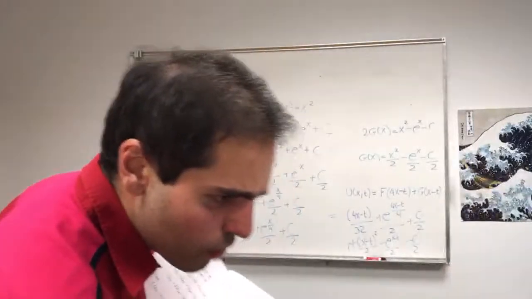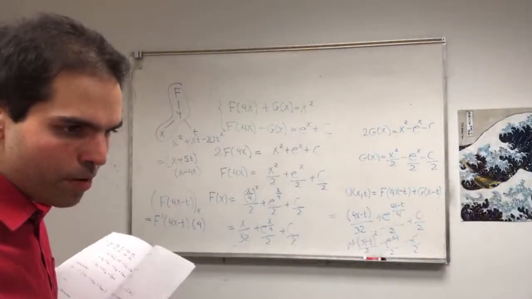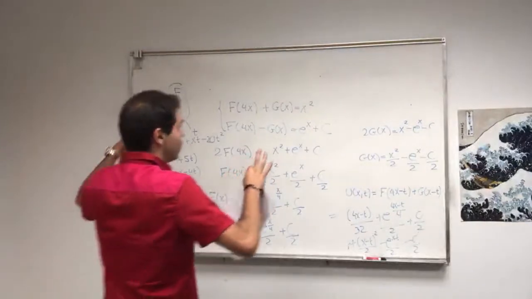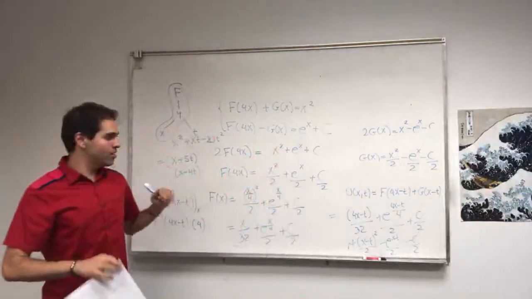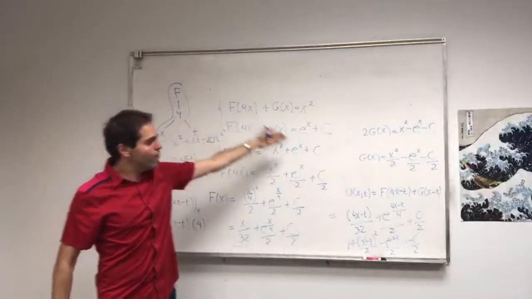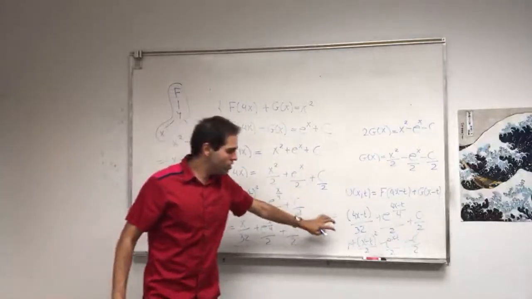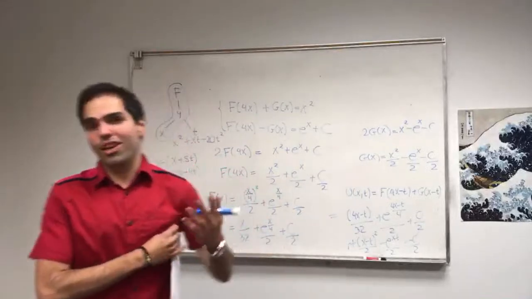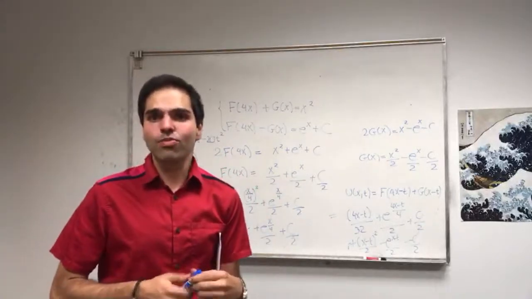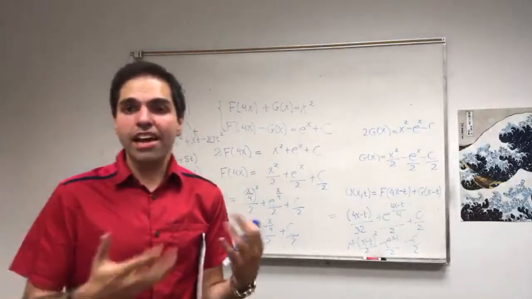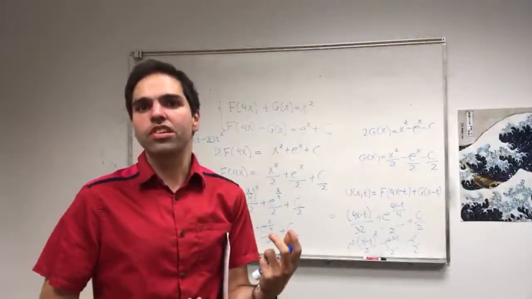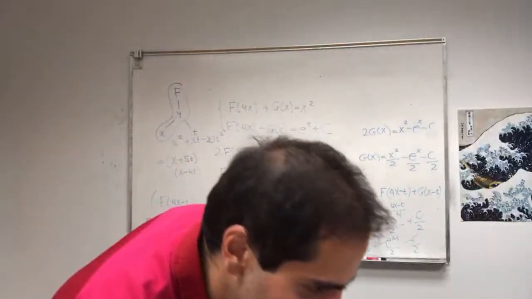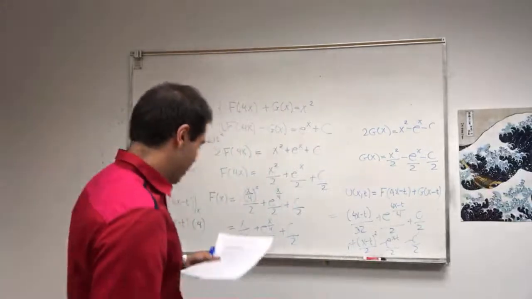Also, one question was, since f and g are arbitrary, is it possible that there are lots of solutions? Yeah, for the general solution, it is possible. But you see, now we found f and g, so it turns out here there's just one solution. And in fact, that's what we hinted at last time. With those energy methods, you can show that given any initial conditions, you have exactly one solution.